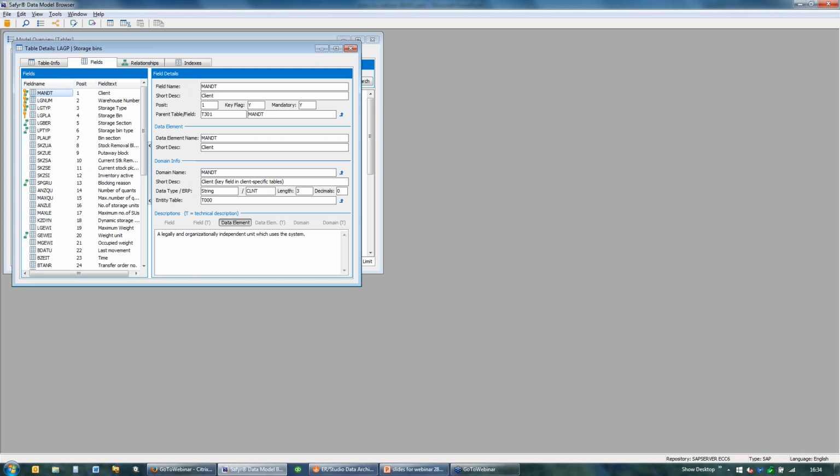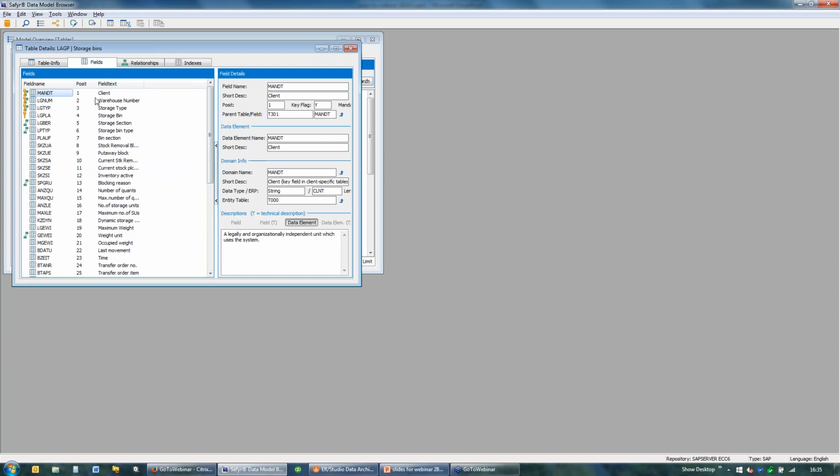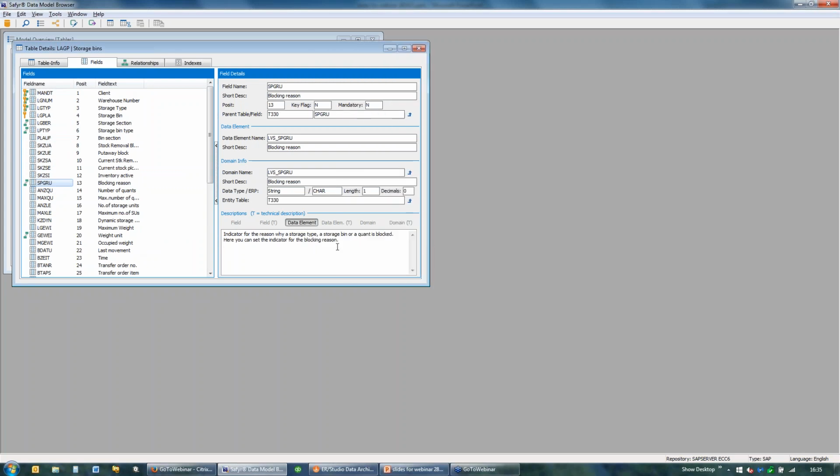In that first column, you can see the fairly cryptic German name for each column, and then you've got the rather more helpful descriptive name. These little green symbols here are foreign keys. You'll also maybe notice that as I click on each attribute, a longer definition comes up, which gives us a clue as to what the attribute is all about. All of this has been taken from the SAP system. We're not deriving any of this. The definitions of objects, the relationships, the primary keys, the indexes, it's all as defined in the SAP system itself.